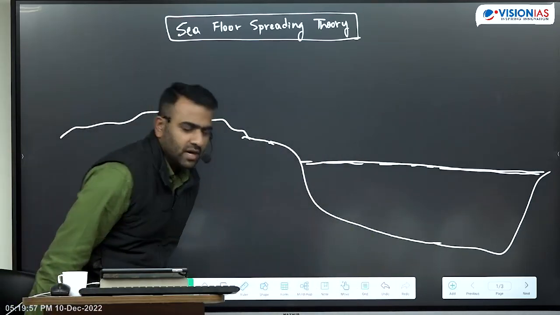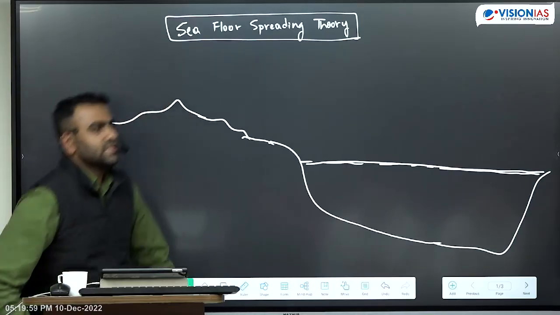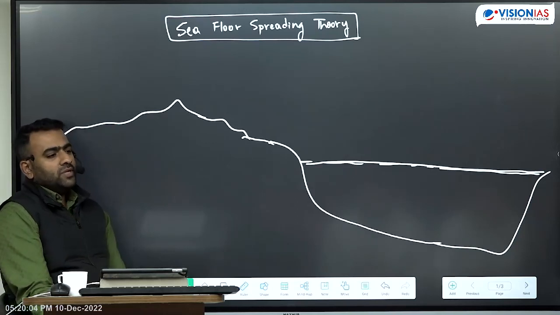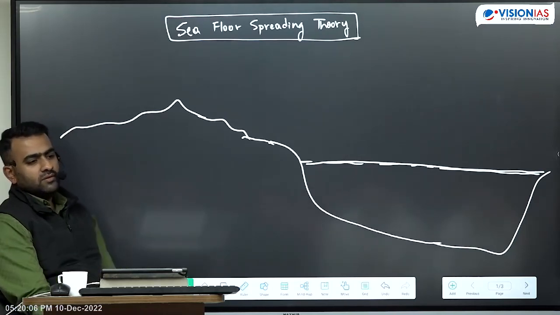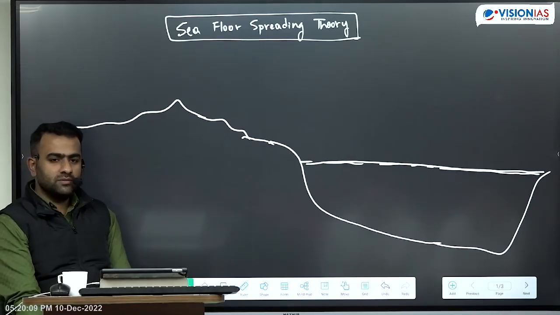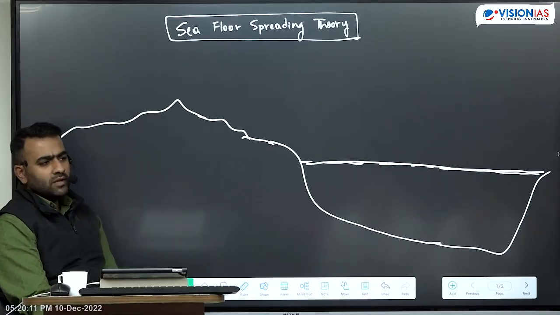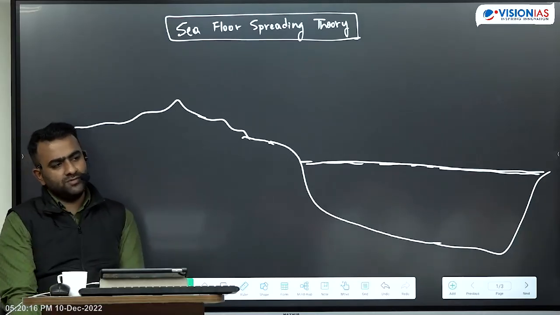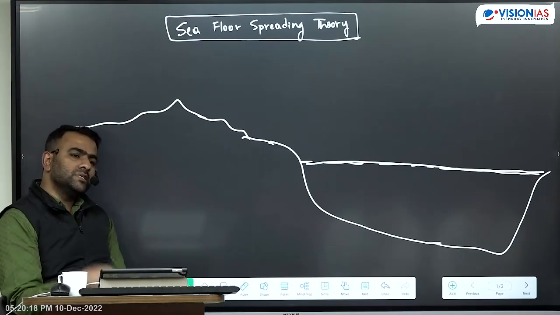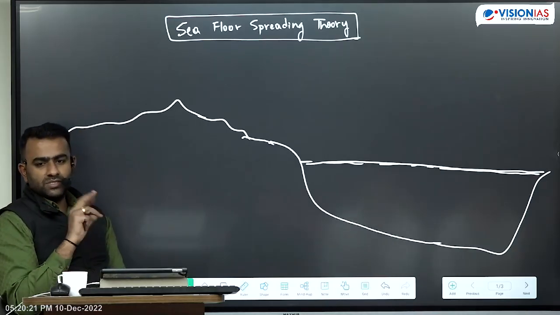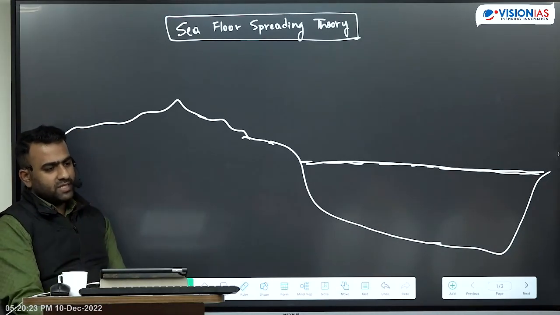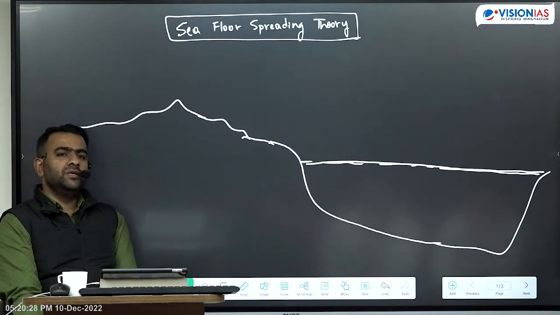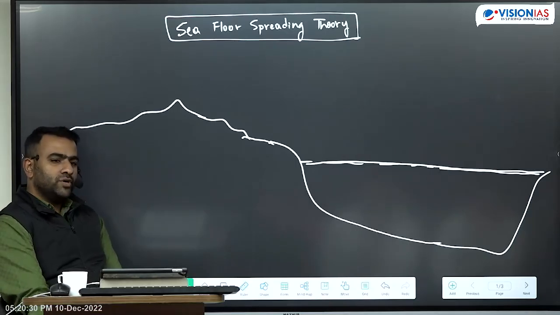Okay, particularly after the Second World War, during the Second World War, you can say so, through the development of sonar. You know sonar? So how it works? By sending sound waves and by analyzing the reflected sound waves. Okay, so we can see in which surface it is falling, कौन सी surface के ऊपर कैसे गिर रहे हैं, तो what is the overall shape, ये सब तो हमें पता चल गया था. So we developed that and we used that in Second World War.